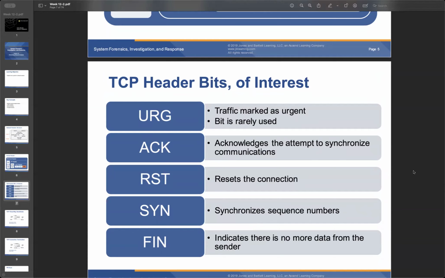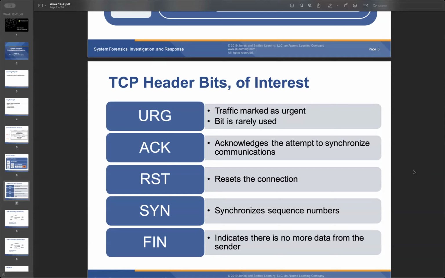ACK is the acknowledgement to obtain synchronous communication. To set up the communication, the most common is the three-way handshake.